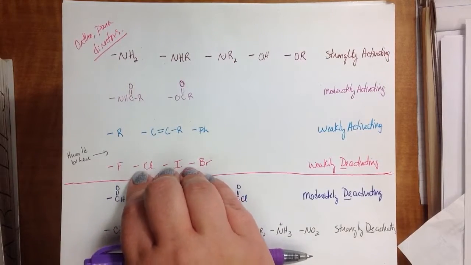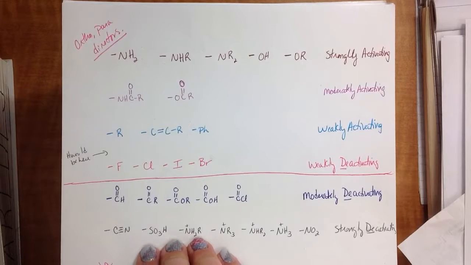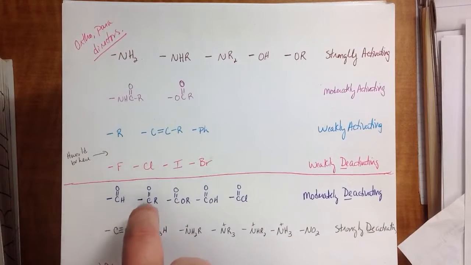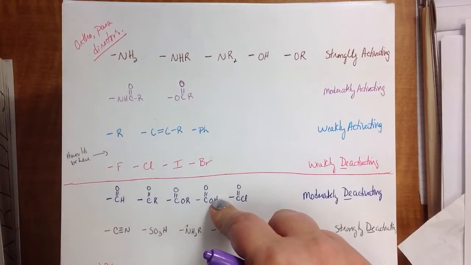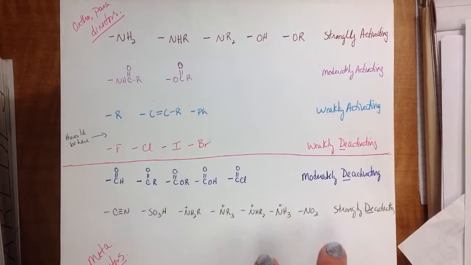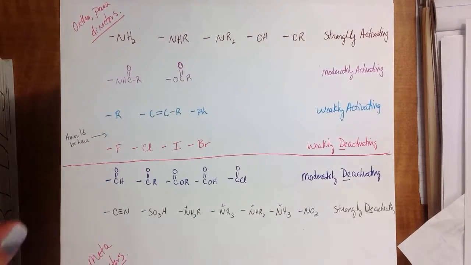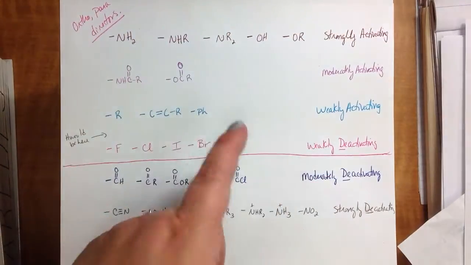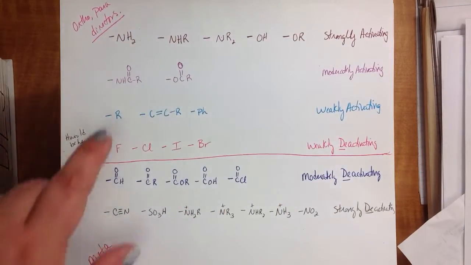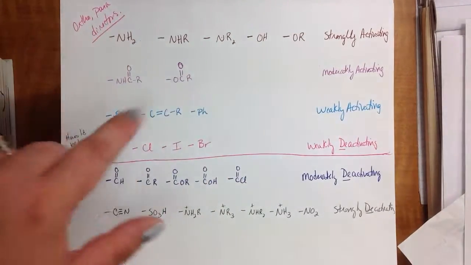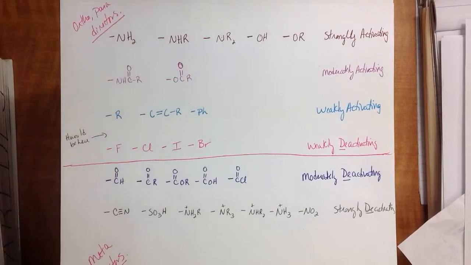Let's skip halogens. Let me come back to that in a minute. Start at the bottom. These are strongly deactivating compounds, and these are moderately deactivating compounds. These are going to be our meta directors down here, and these are going to be ortho-para directors up here. Okay? Now, let's talk about patterns. All of these have heteroatoms with an electron pair on them that they can donate into the ring. These do too, it's just that they have a C=O bond next door that's kind of pulling the electrons up as well. They can also resonate up that way.